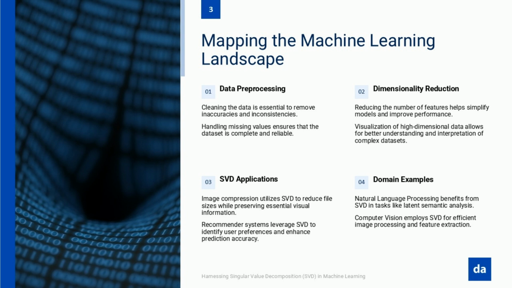By mapping the machine learning landscape this way, we can see that SVD doesn't just solve an isolated technical problem. It addresses a fundamental architectural challenge in building effective machine learning systems. It creates the critical bridge between the messy, high-dimensional world of raw data and the structured inputs that machine learning models require to function effectively.